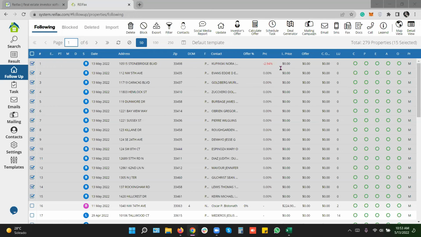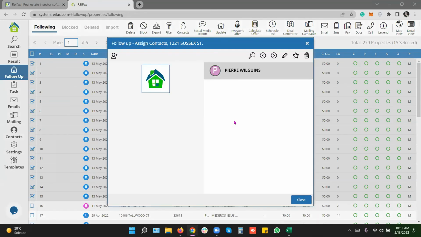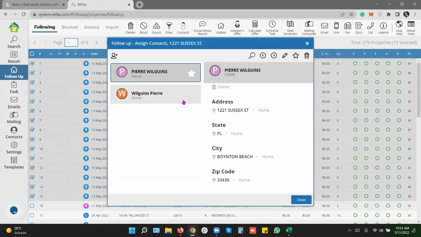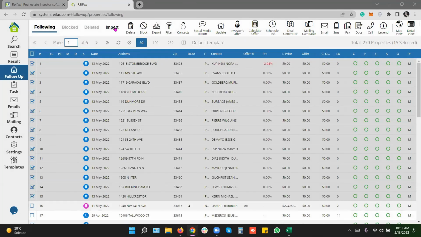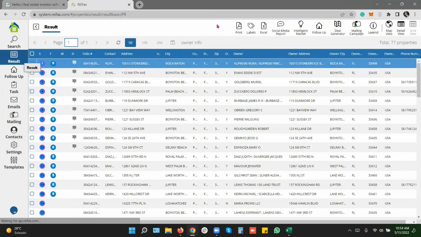Can we use it to get better information on ReiFax if you don't have it? You can use the social media or the skip trace to get information about the owners, okay? Because that is what it looks for, information from the owners or the relatives, okay? So yes, you can use it at any time. You can add the properties, import properties here to your CRM, and then use the skip trace, use the social media to get more information. Sure, you can do that, okay? For any property. Doesn't matter if it's on the market, if it's off the market, it doesn't matter. I hope that answered your question, Richard.